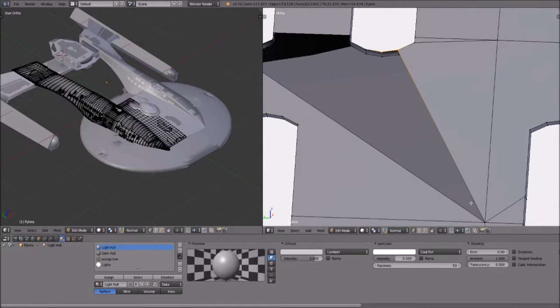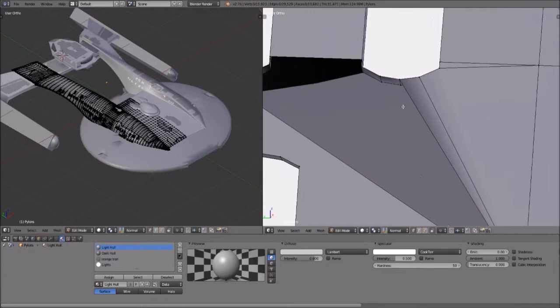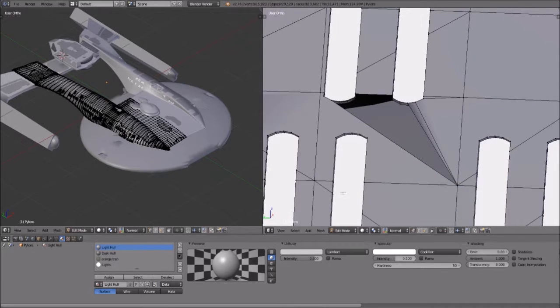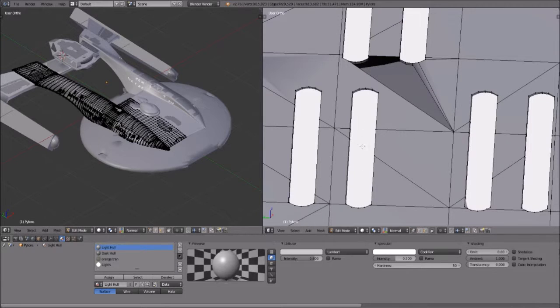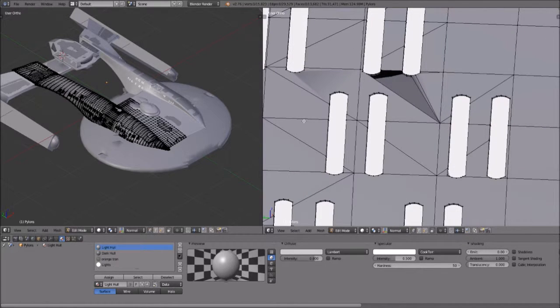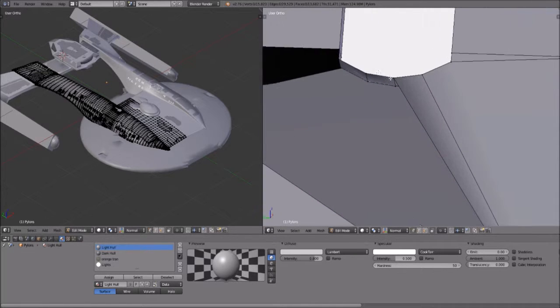Because I think I know where that's coming from, and it's just like what I was saying earlier about how this face right here is not divided into what I would probably think is a more fitting layout as far as edge loops or edges are concerned.